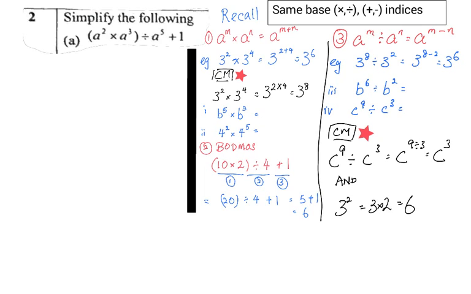Another common mistake that some of you have made is when I see a power divide by another power, I tend to divide the powers together. Now you have to tell yourself this is not correct. And also another very common mistake is when I see 3 squared, straight away I take 3 times 2 and then I write that as 6. So tell yourself it is not correct.